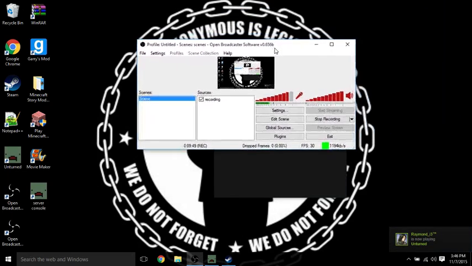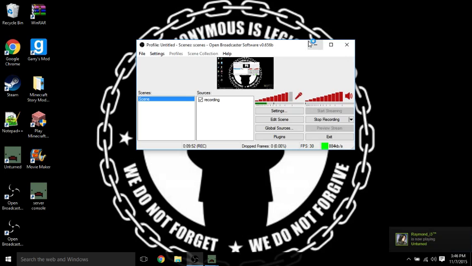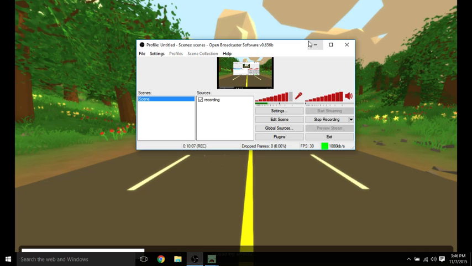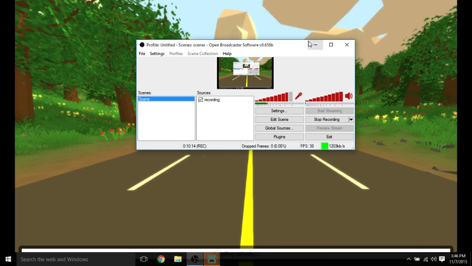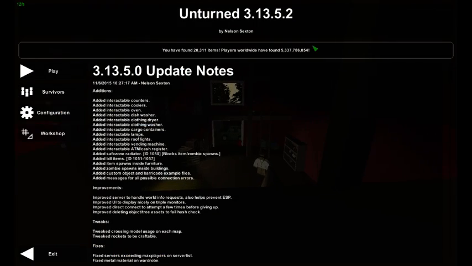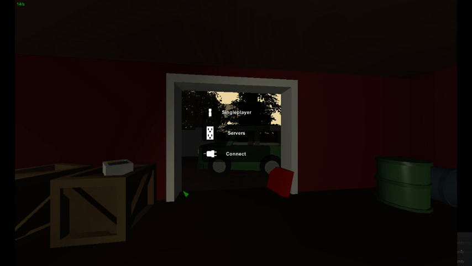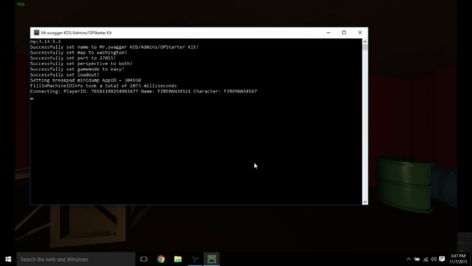Okay, let me do something here real quick. As I said, guys, I ain't gonna edit this video, so when I make a mistake, just don't worry about it, because I'm doing this video to show you guys all the steps to make an Unturned server. So you guys can see servers in, if you just go to local. Oh, I forgot to put max players. It's okay. You guys can just go right here, open back up, and put max players.